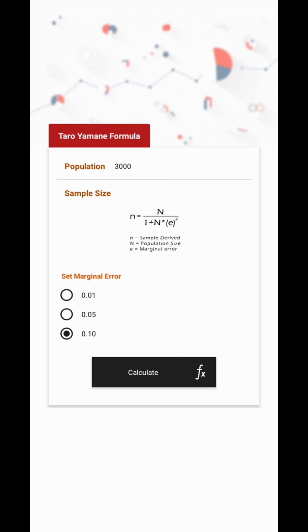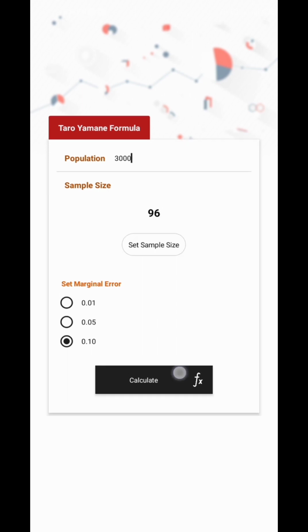So if you click on calculate, you'll be given 96 as our sample size. If you switch to 0.05 and calculate, you'll be given a different sample size.